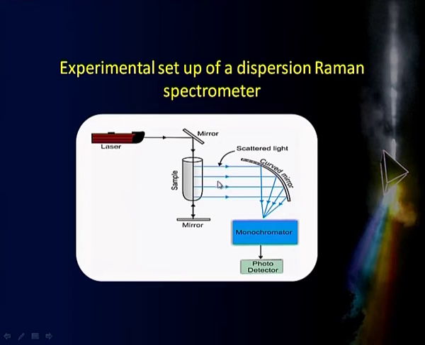The scattered radiation is made to fall on a curved mirror, and from there it goes on to a monochromator, and then after suitable processing it goes to a detector, and then to an output device. So that is the kind of setup we have here. The setup is different. Similarly, if you go for fluorescence or IR measurements, things are slightly different, but all said and done, our essential components remain the same.